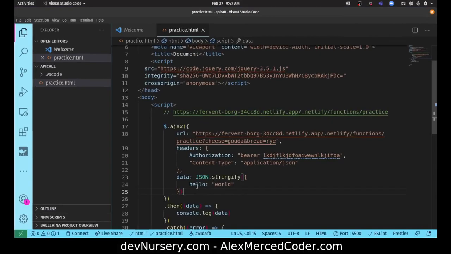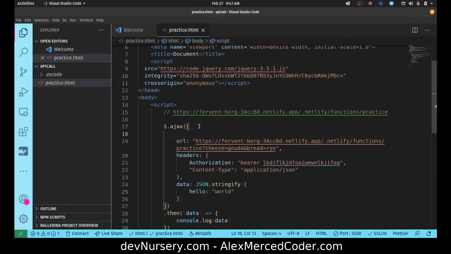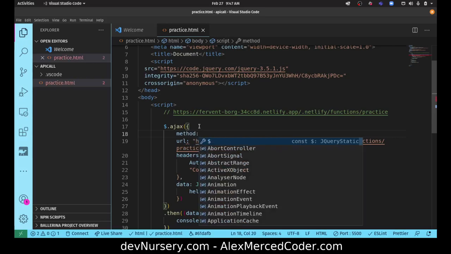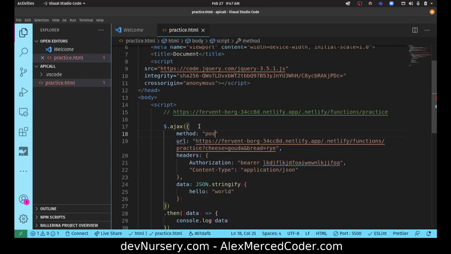Now for this body to show up, we need to use some method other than a GET request. So there's another property called method, and there are different methods. There's post, you could do delete. Other ones are put, delete, patch, etc. There's a bunch of different ones. The best way to know them all is to read up on RESTful conventions to learn more about the different types of HTTP verbs.